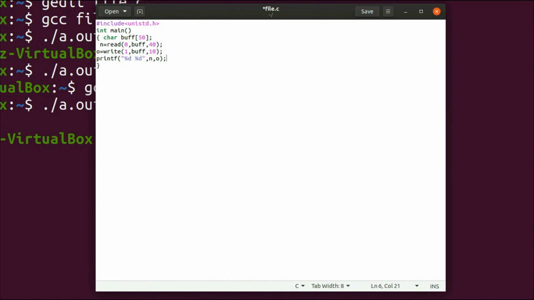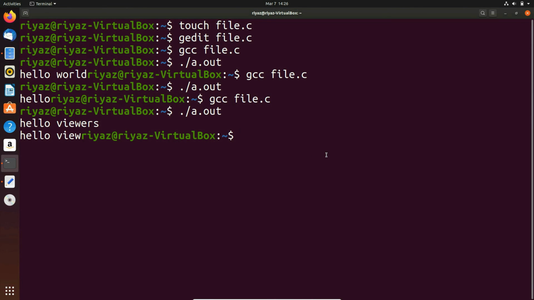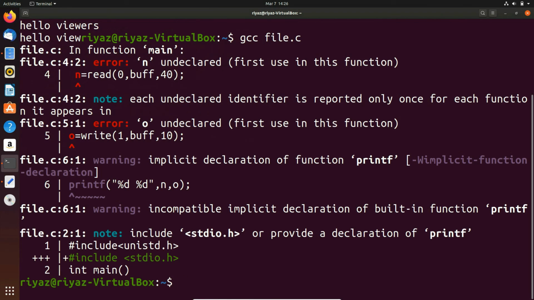And guys, remember the header file that we need to use. If you don't remember, don't worry, I have a shortcut for you. Save the file and run that. For using printf, you can see we got a hash include stdio.h. It will show the header file required. If you forget, no worries, just type the code. If a header file is required, it will show the required header file.